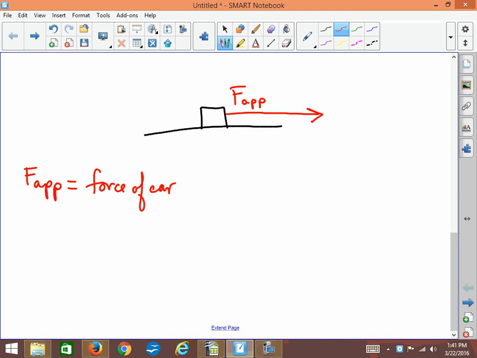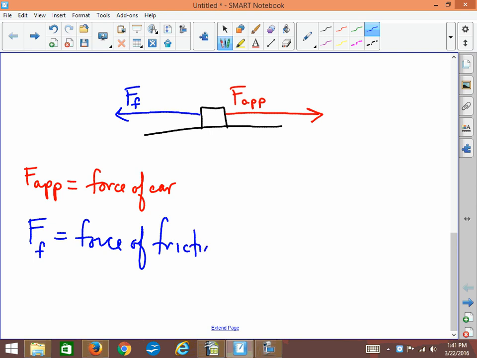If a car is moving forward, though, there's also forces that are trying to stop the car. Forces like air resistance and friction with the road and so on. We're going to lump them all together, and we're going to call them the friction force, backwards, force of friction. So F with a little f beside it will stand for the force of friction. And with forces, there's all these little subscripts to remind you which one they are. There's just so many different forces. So the force of friction. Friction's kind of a neat force. It always goes against you. Whichever way you're moving, the friction force always goes in the opposite direction. It tries to stop you all the time.